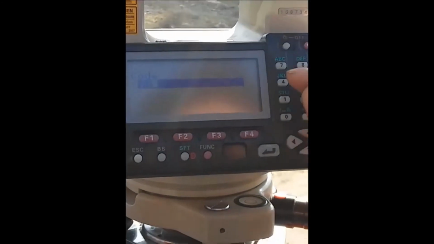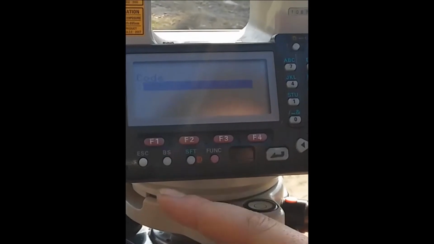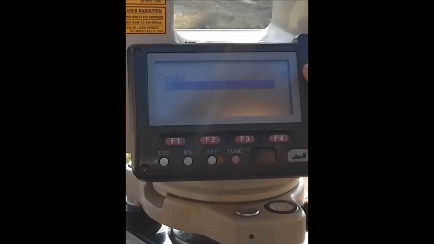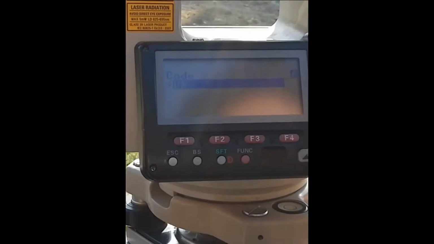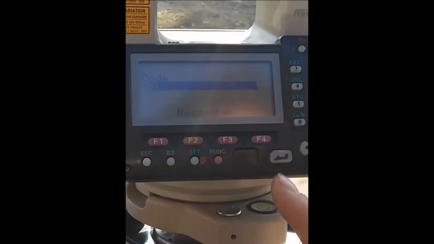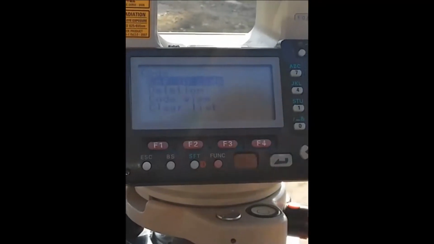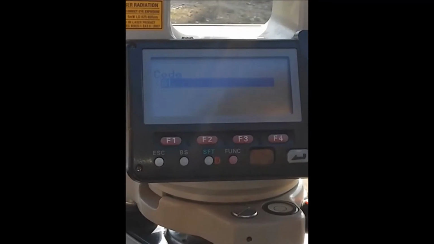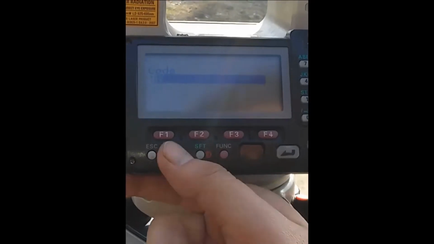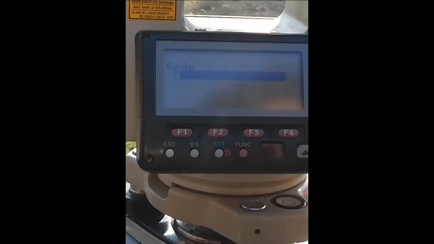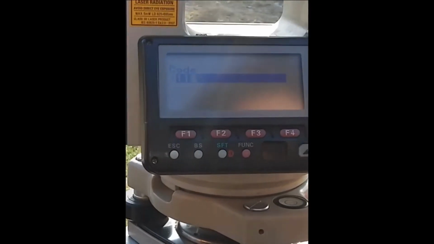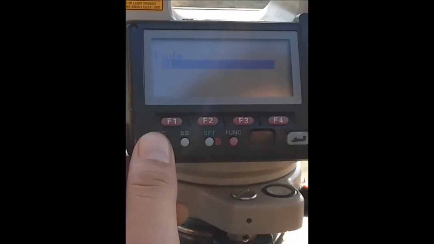Here you see free shift, sorry, for example, you give your own code BL for building, and BL1 for building 1, BL2 for building 2, the same as you want, like trash point, TP, and many more.